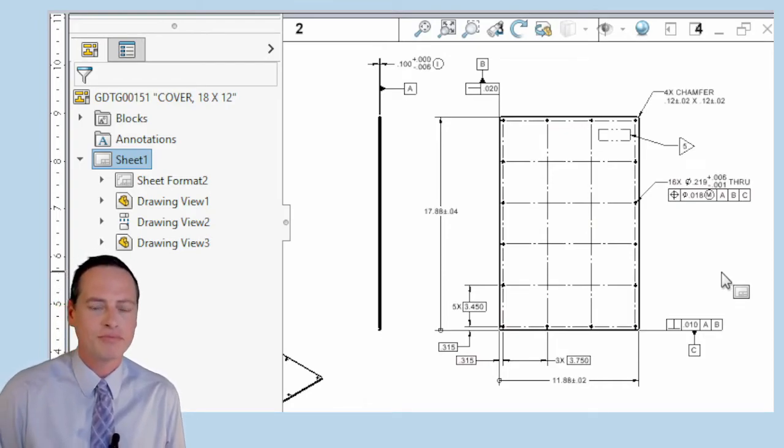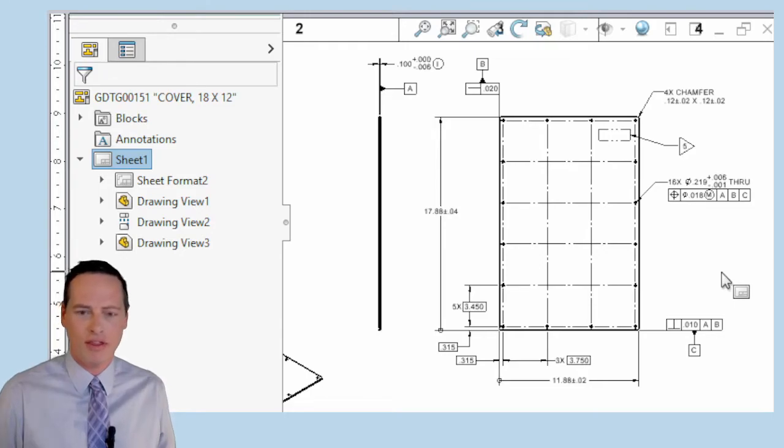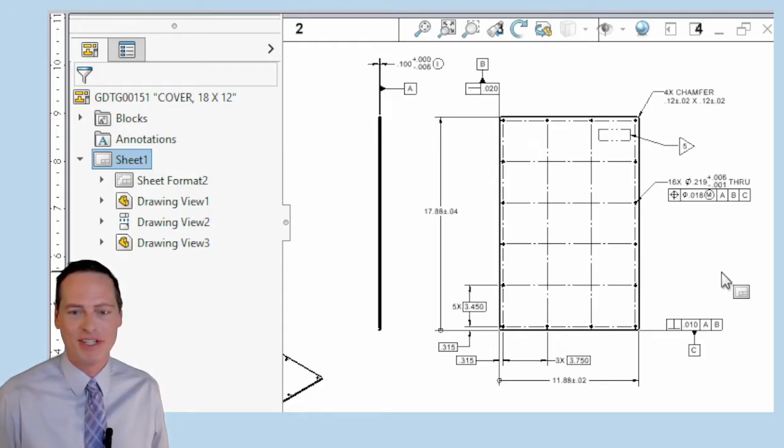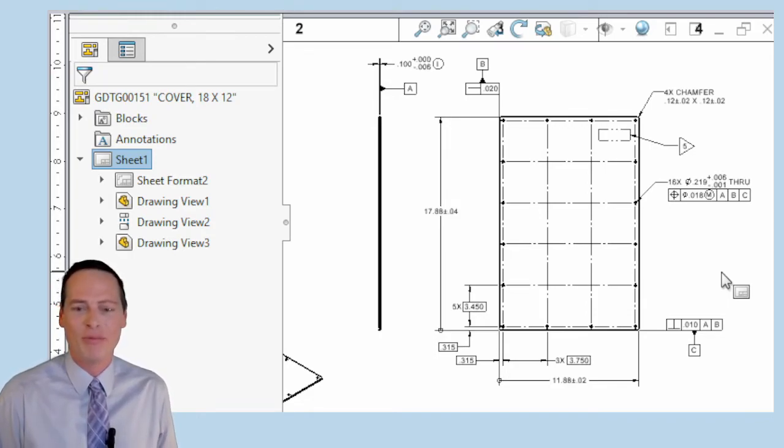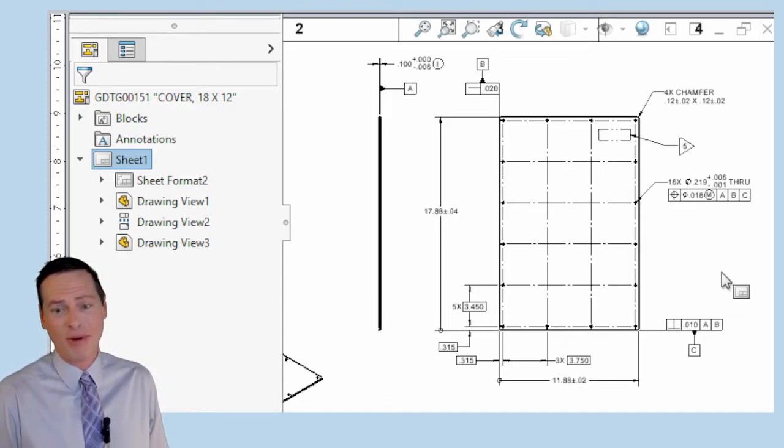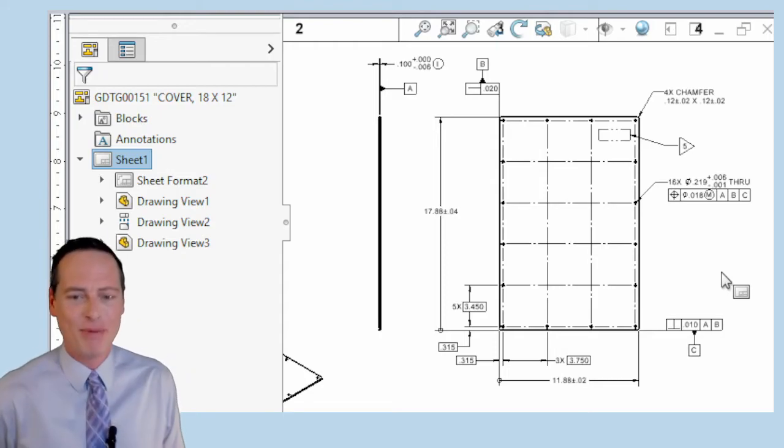So, this is legit GD&T. This is textbook. This is right. We're doing everything that the standard tells us to do with the basic dimensions. We're not doing plus or minus dimensions for the hole positions and so on. But what are some downsides? I wouldn't do this. Probably not. I wouldn't recommend that anybody do it. And here are my biggest beefs with it.